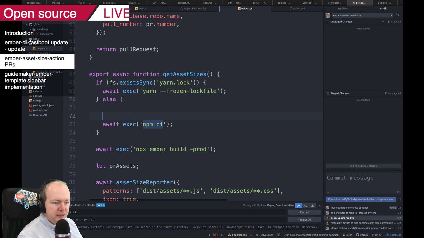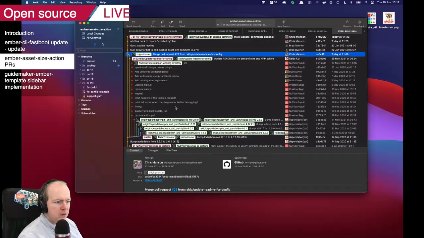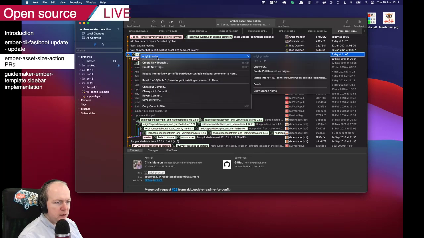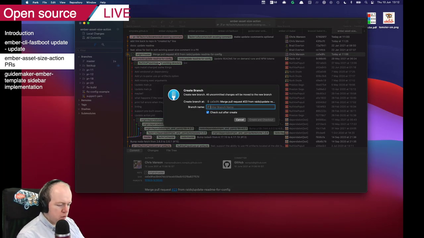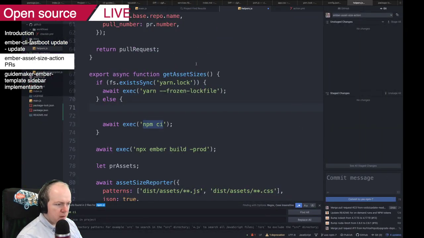What we probably need to do here, and I'll probably do it as a new branch, let's do this. Create a branch. And we'll do use npm 7. So what we need to do is we need to check the package lock. Well, this is interesting because if there is no package lock, we can't use npm ci.